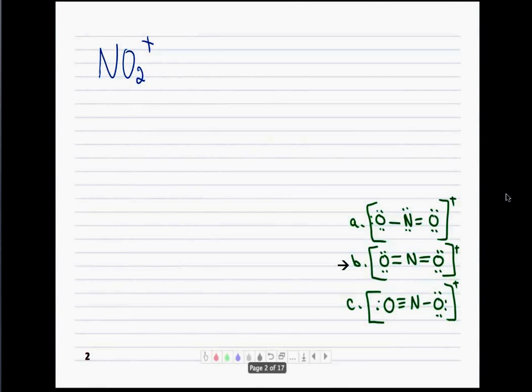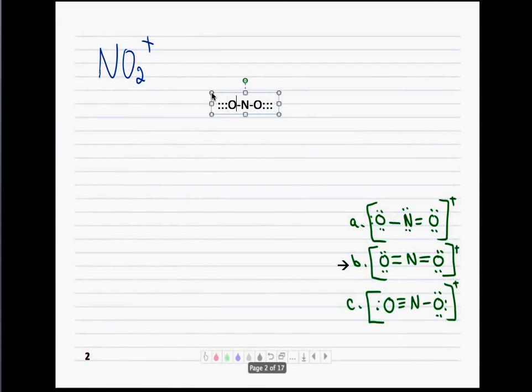Now I'm going to take those electrons that are in bonding into consideration. So I have 2 bonds. Each bond corresponds to 2 electrons: 1, 2, 3, 4, minus 4 electrons. I have 12 electrons. Now those 12 electrons, I'm going to put them on the terminal atoms until they satisfy the octet rule. So 1, 2, 3, 4, 5, 6, 7, 8, 9, 10, 11, 12.